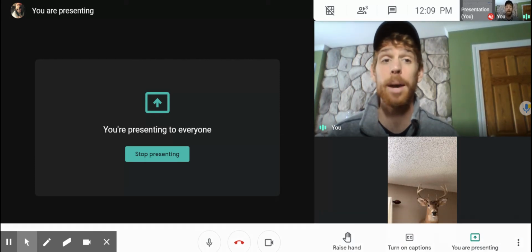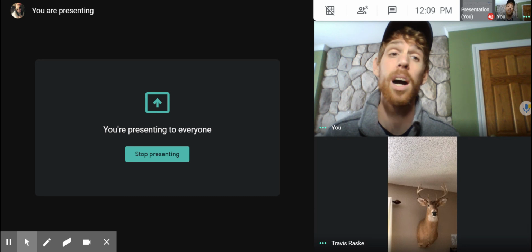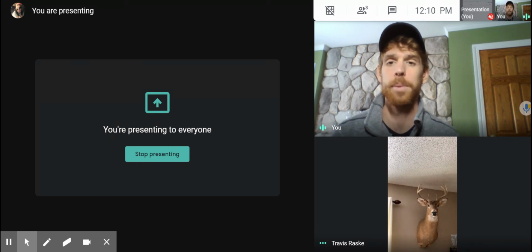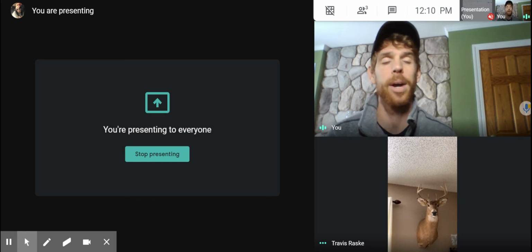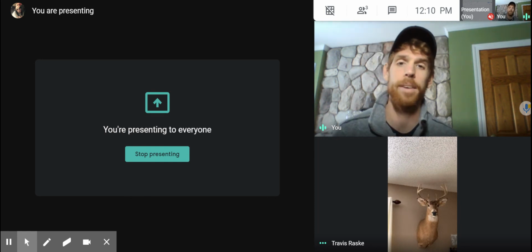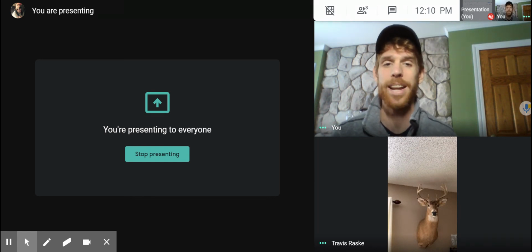But you can instantly grab a Jamboard, which I think gives you a ton of flexibility and the ability just to, if a kid has a question, let's address it right now. Let me show you how to do it. Here is my Jamboard built right into Google Meets. You don't have to have it set up ahead of time. It's just right there for you.